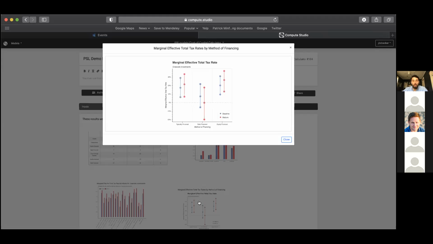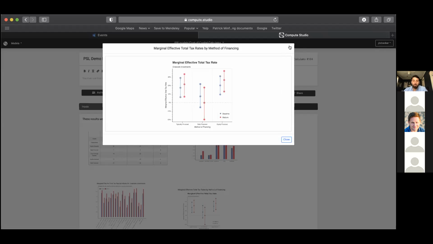And so we can see our reform generally increases marginal effective tax rates. The exception to that is when we're facing debt financing. Remember, with debt financing, you're deducting those interest payments, so that deduction is worth more at a higher corporate income tax rate. And so increasing the corporate income tax rate there is actually bringing down, in this case, our cost of financing that investment with debt. But in general, we are seeing that range being stretched out under our new treatment, especially for debt financed investments.